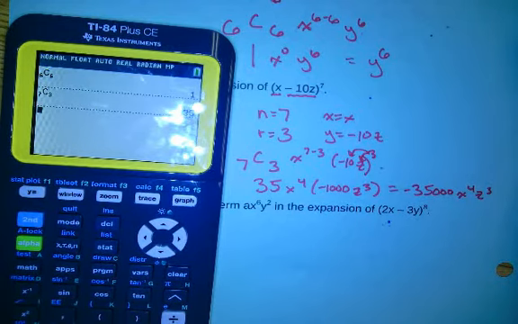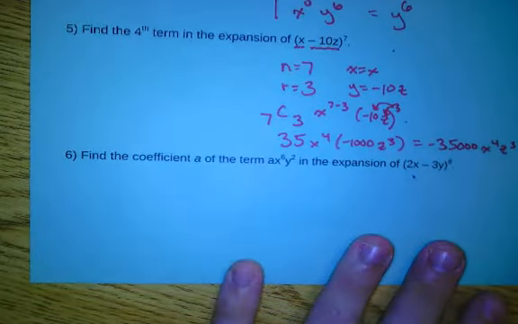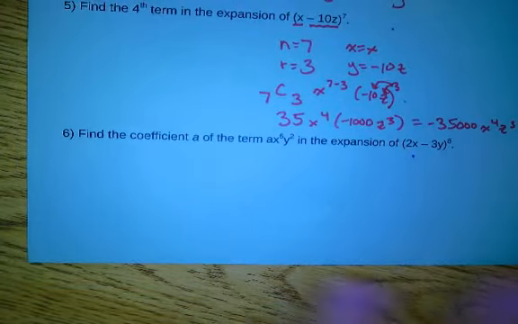Are we good here? Before we go on, because the next one's tricky. It's just a tricky way. They ask this problem completely different. It's a little tricky. It's a lot of fun. Let's go do it. Okay, last problem here. Find the coefficient A in this term of this expansion. So we need to figure out what this term is first off, and then we'll figure out what that number in front of it is.